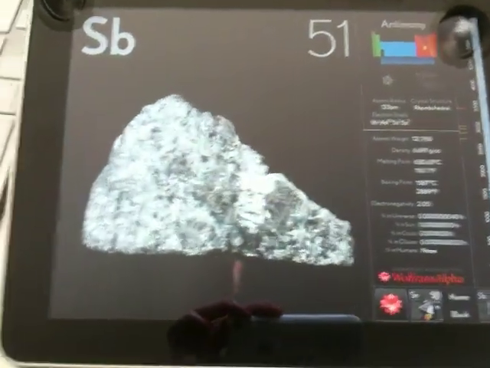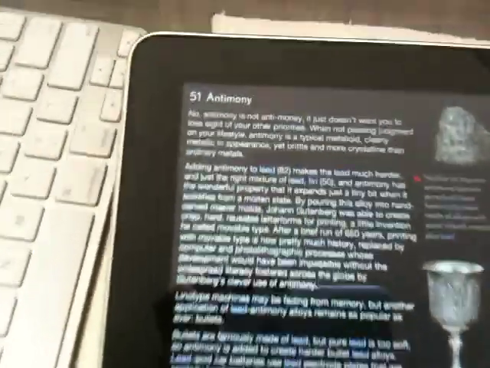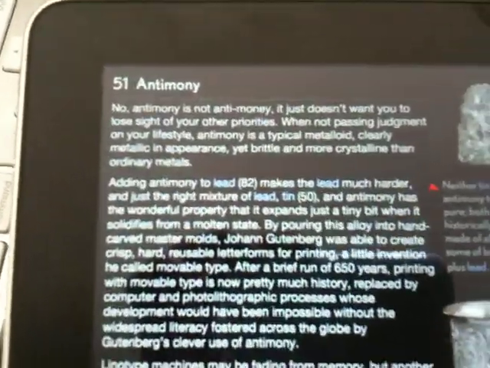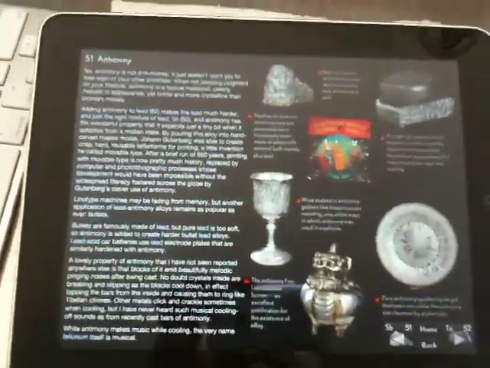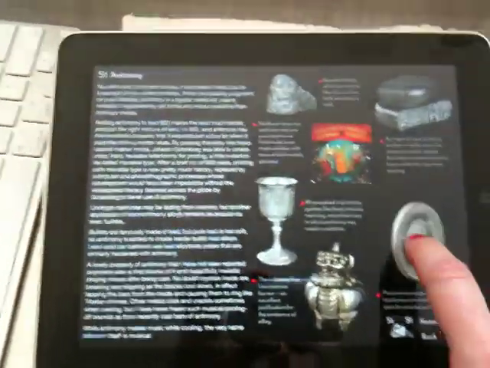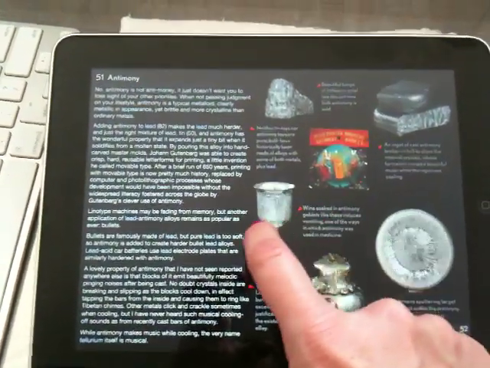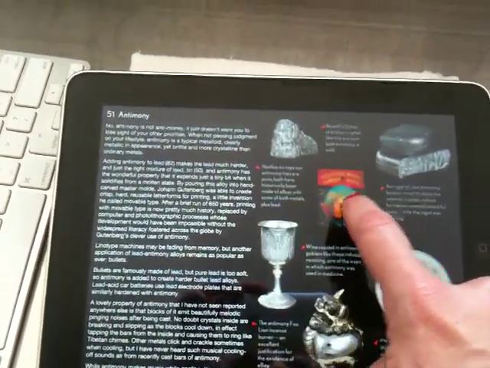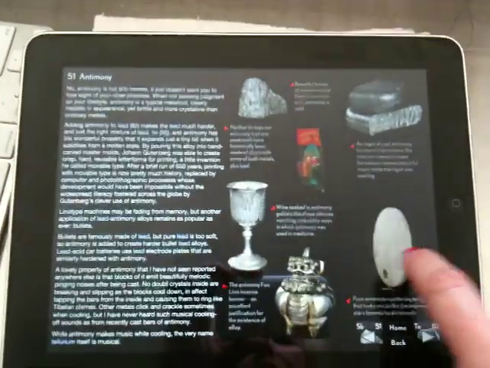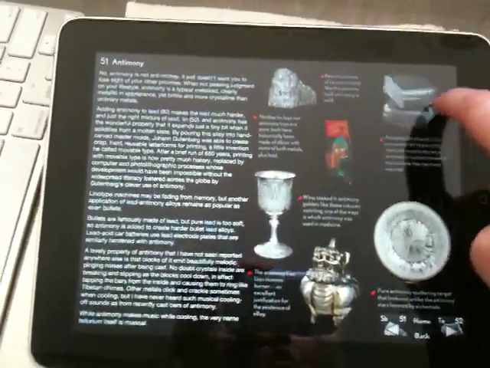Antimony. Let's see what page 2 looks like for that. And again, you've got all of this copy, which I presume is the same text that's in the Elements book. He has a hardcover and paperback version of a book too, which is really nice, which I've seen and I've spent a lot of time with. And he's got these neat posters too, all with the same source art, but God, why would you want paper when you can have this? You can sort of twiddle around.